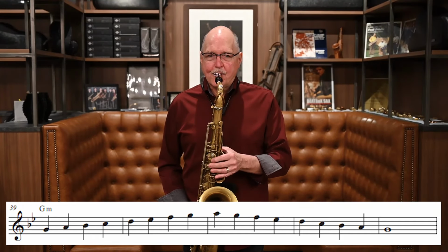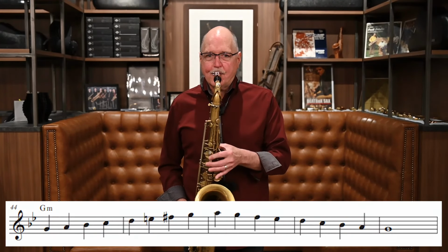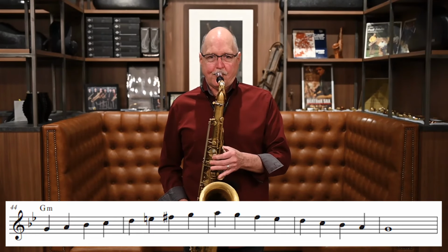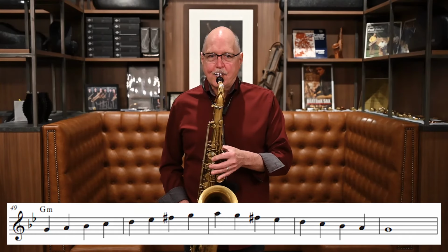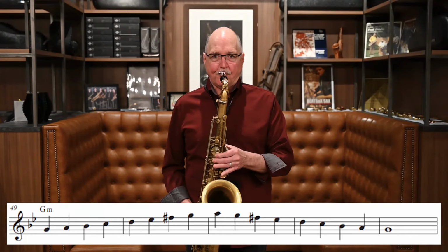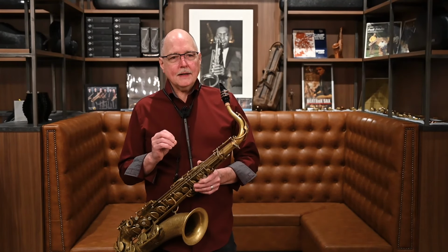So here's starting with the natural minor scale. Now the melodic minor, which is kind of like a concert G major scale with a flatted third going up and then a natural minor coming down. And then the harmonic minor, which is like a natural minor scale with a raised seventh. From these scales, we can extract the minor pentatonic scales. And the minor pentatonic scales, you're going to use them all the time in all kinds of contexts.